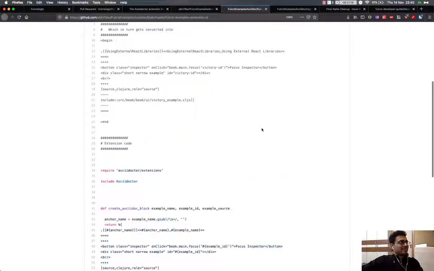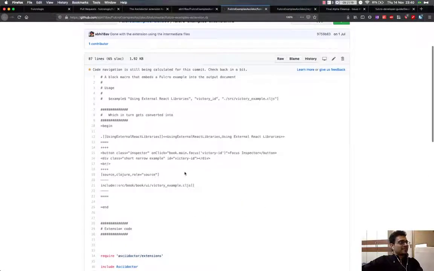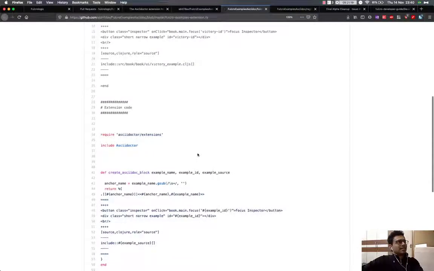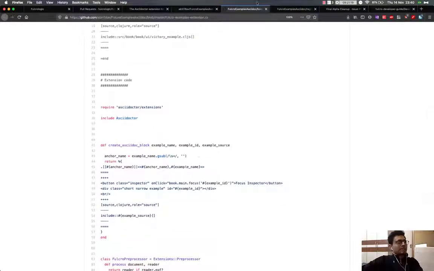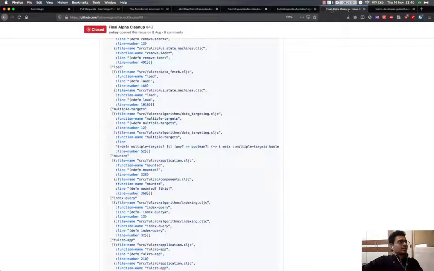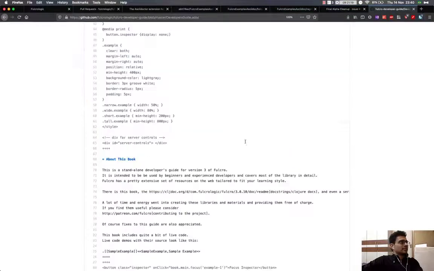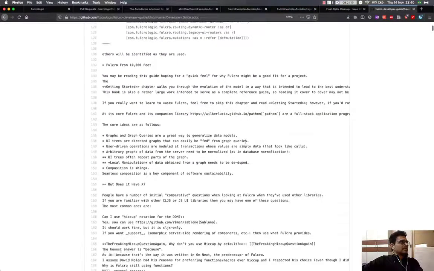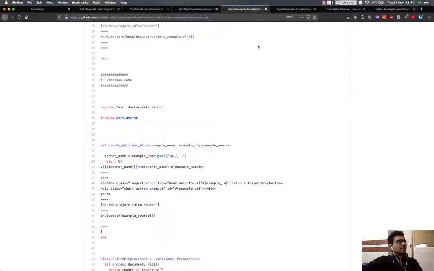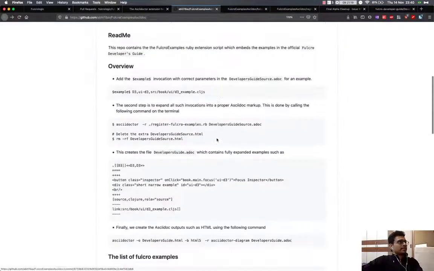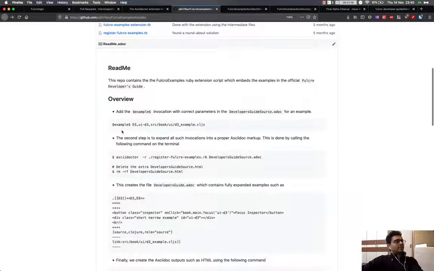Basically it takes in the source code, it takes in this kind of a block. Let me show you the block. Here within this readme itself I've explained everything.